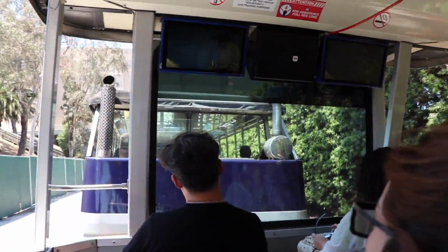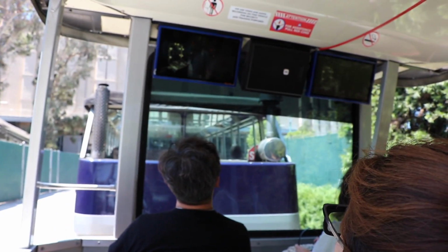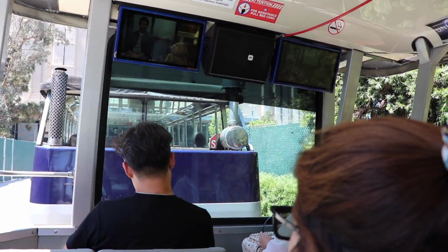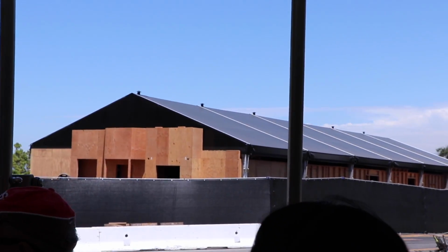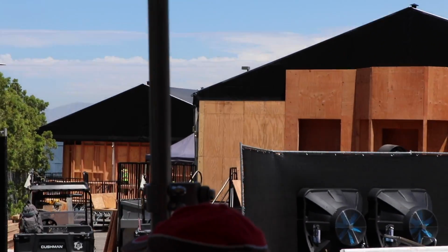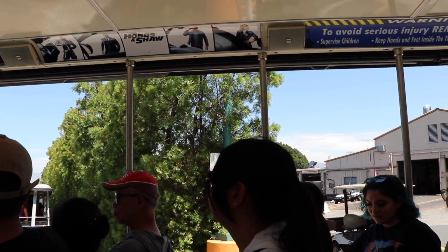We're about to take a look at two more tents that are over here at the Tram maintenance area. A lot of things that I always wonder when we're talking about tents and all the rumored tents for Halloween Horror Nights, a lot of it's starting to become true, especially with Creepshow. Whoa, look at the front facade. And we also have one more tent on the left of it. Wow. I wonder if that's going to be the rumored one on the right side.